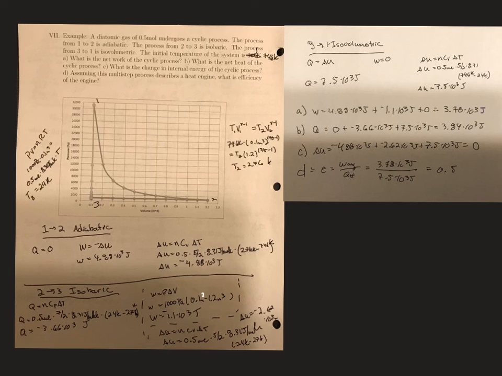Now we need to calculate the efficiency of the engine. The efficiency, so we have to take our work, so we calculated our work back here in part A, but we have to be careful. QH is always energy in, so we need to look for positive Q values, which is going to be the one for isovolumetric. So we're going to take that, the work the engine does, divided by any of the positive heat values, and we get efficiency of about 0.5.